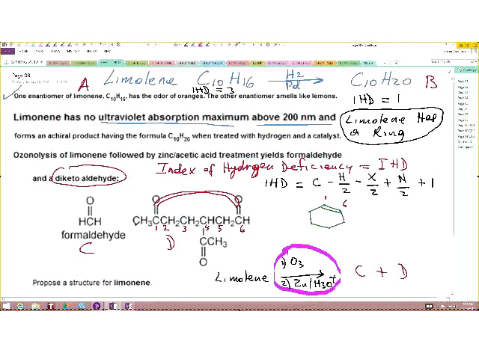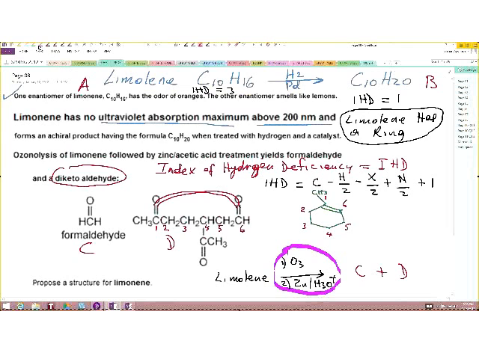this methyl group is attached to what carbon? Carbon 1. Okay, so let us place the methyl group here. On this carbon here, all we have is hydrogen. Now, if that is the case, then let us number the rest of the carbons in this molecule. This is carbon 1, therefore this is carbon 2, this is carbon 3, this is carbon 4, and this is carbon 5. So far so good.